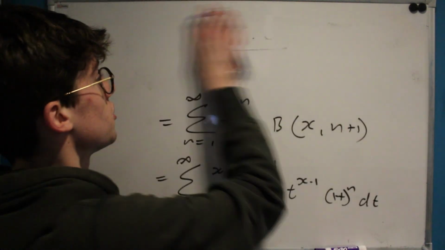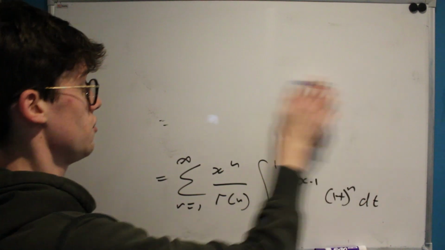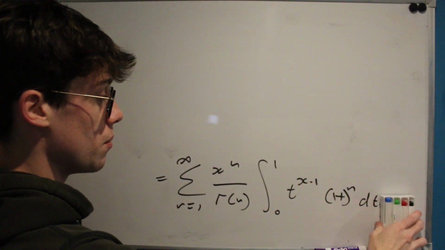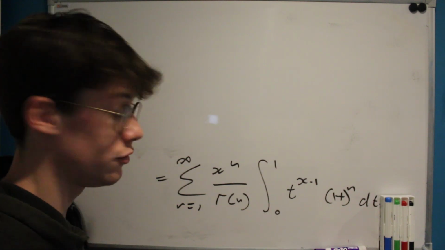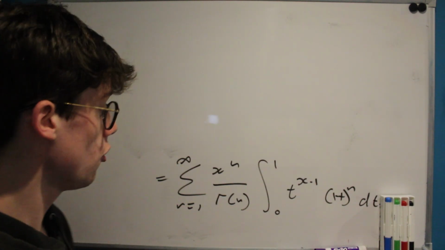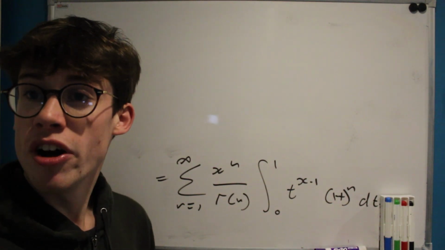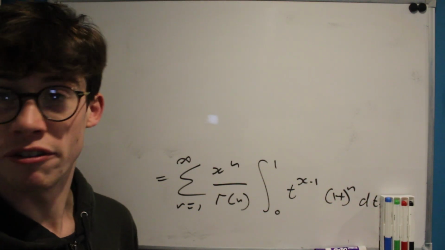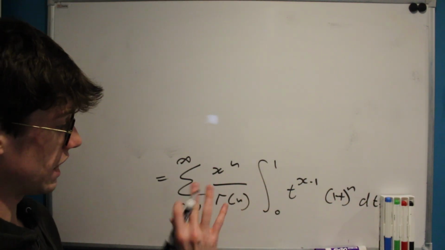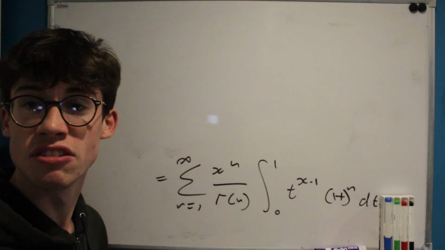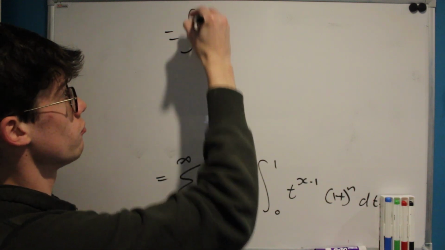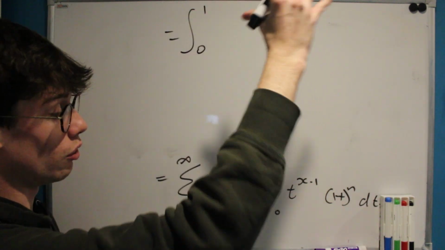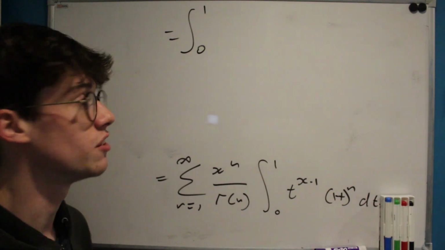Now I'm going to create some space up here to continue with our problem, but I'm not going to go into the rigorous proof of why we're allowed to do this today, because it's not the focus of the video. But using the convergence of the integrals and a bit of Fubini's theorem, we can verify that the summation and the integral are interchangeable. And that means that we can rewrite this as an integral of a sum rather than the sum of an integral.